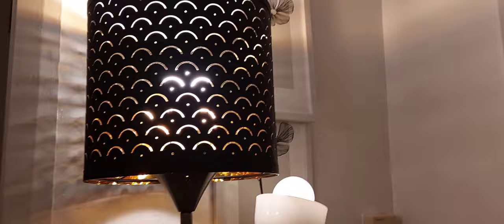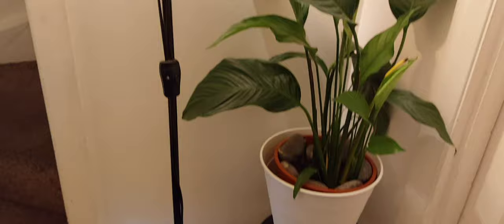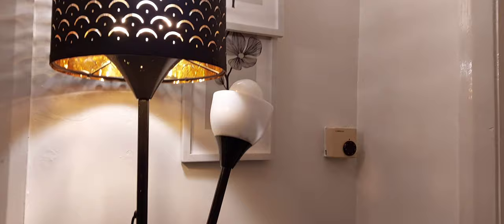So here is the finished product. We can use it for this floor standing lamp, which I'm going to turn on now. Absolutely beautiful. And as you can see, because of the gold shade inside, and it's got like a chocolate brown colour on the outside, it's projecting the light nice and equally.